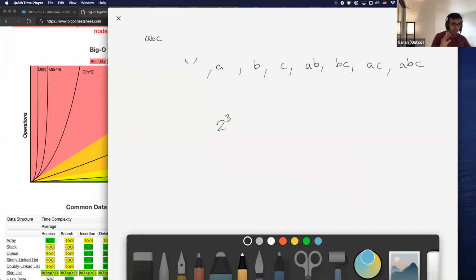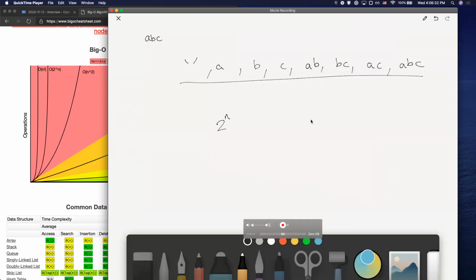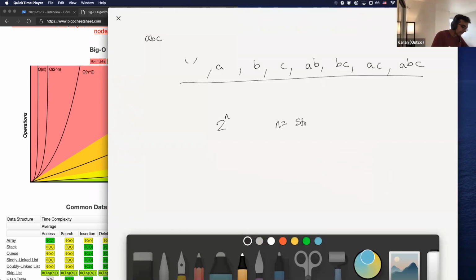There is absolutely no way to avoid hitting a time complexity that is going to be this exponential component, basically 2 to the n in this particular case, because you have to produce an output set that has all these values. So there are just some algorithms where you're going to end up with this scenario that you can't optimize any further. What does n represent here? N represents the string length, the input string length.